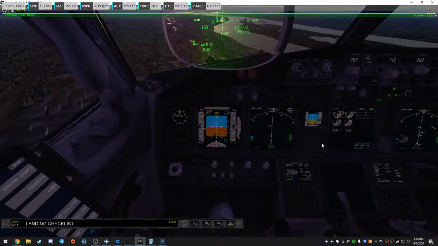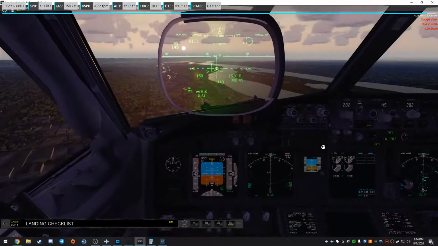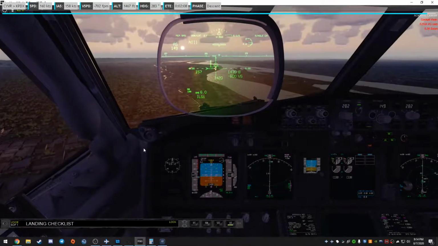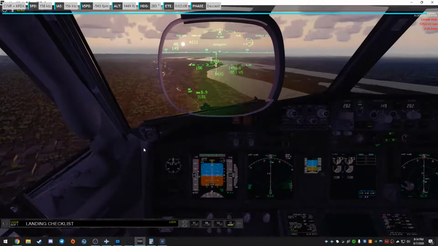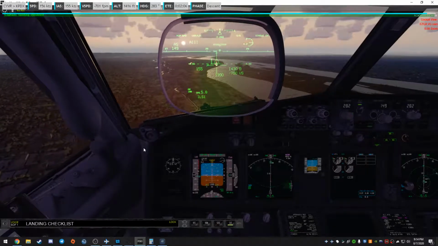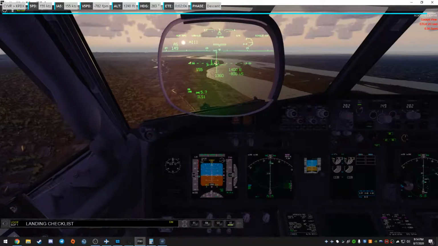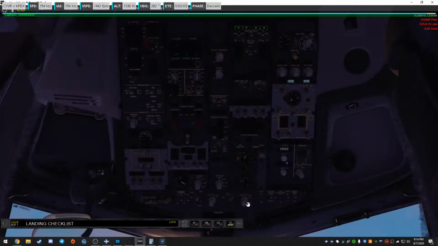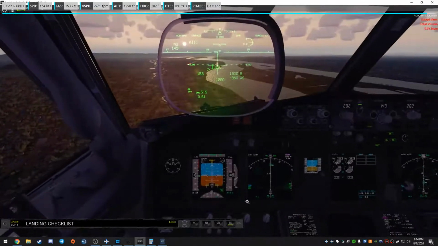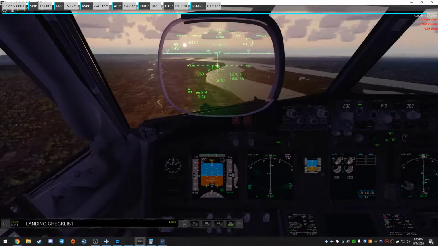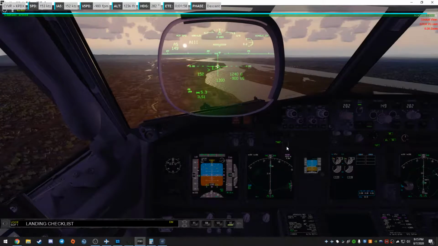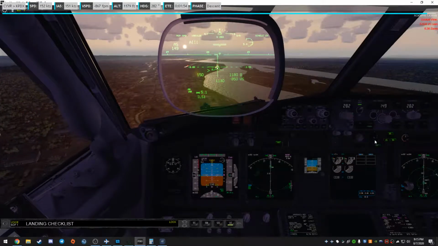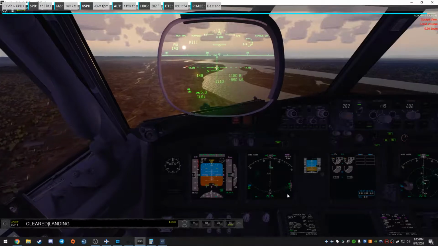Speed checked. Flaps 30. Landing checklist. Landing checklist. Engine start switches, continuous. Speed brake, arm. Landing gear, down. Flaps, 30. Green light. Landing checklist complete.